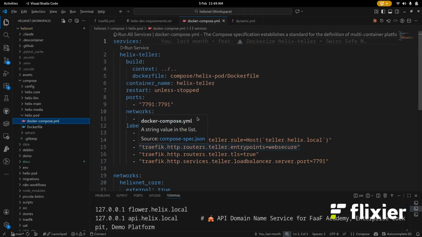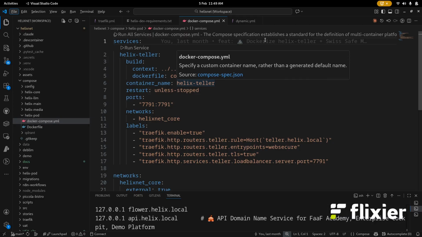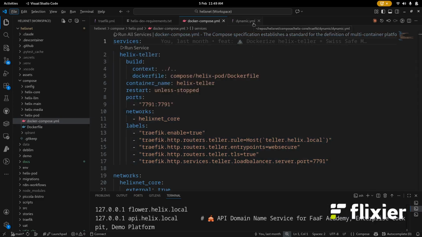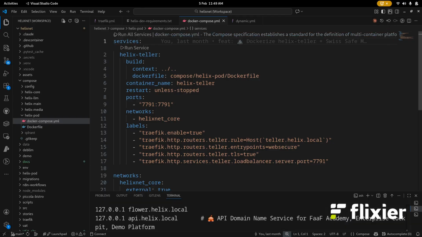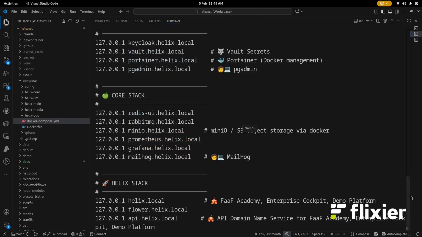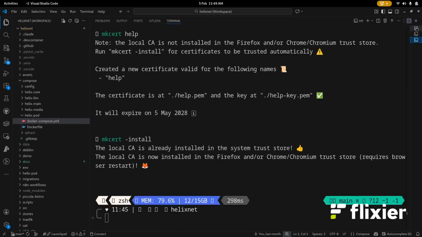But if we look, I'm going to show you, for example, let's go back to the terminal. Sorry, the terminal here. Just pop that up. And let's see here. Maybe I've got one open here.